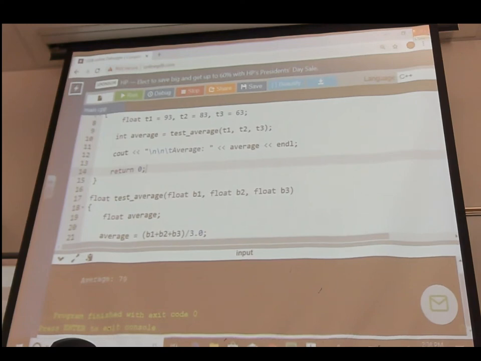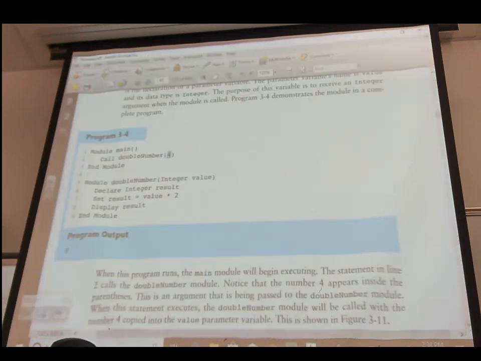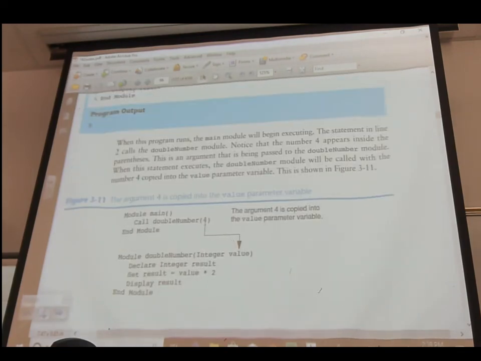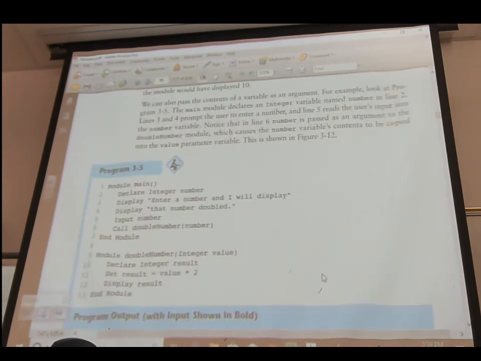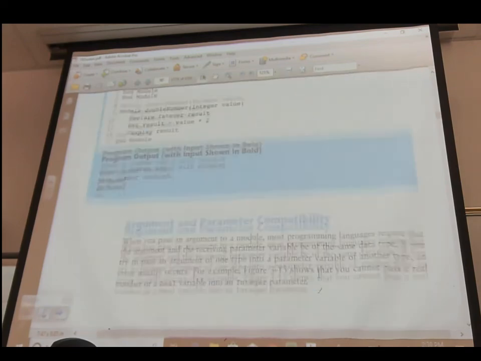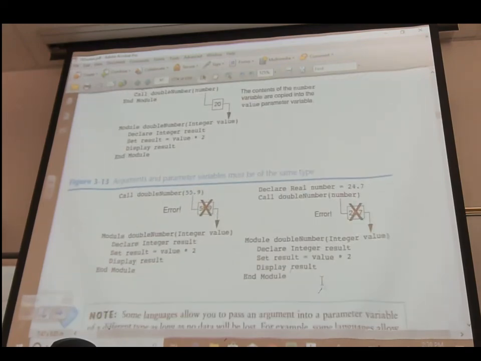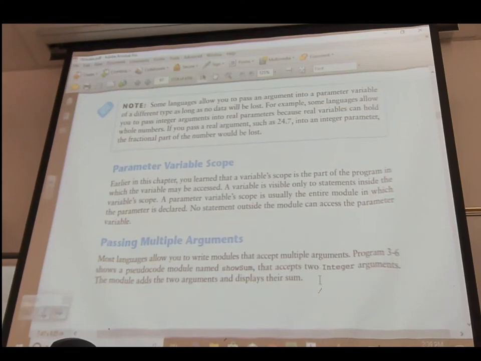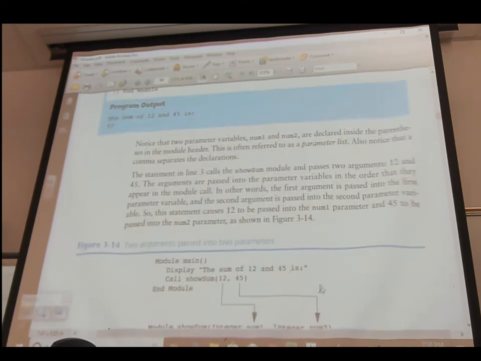Gaddis, he asked about how do we flow chart, and I'll show you. This is talking about what we looked at. They take that value and put it into what? That variable, right? In that call function. So now, let's look at this right quick. Arguments. We talked about arguments. Parameter, variable, scope. We talked about that. Passing multiple arguments. We did pass multiple. We passed 3, right?